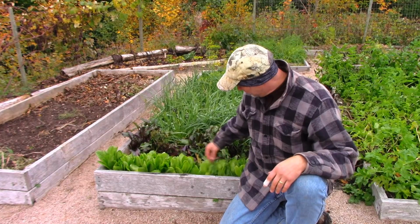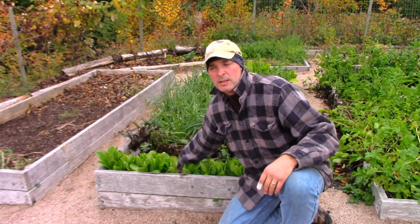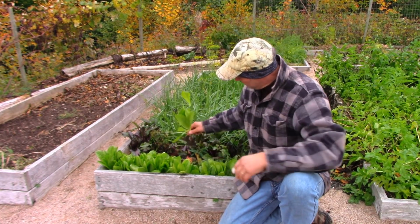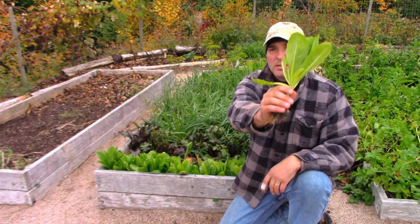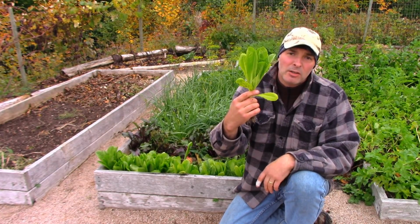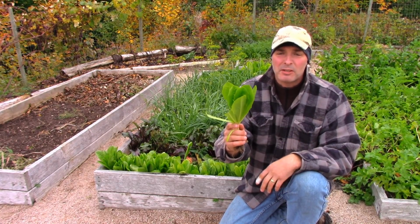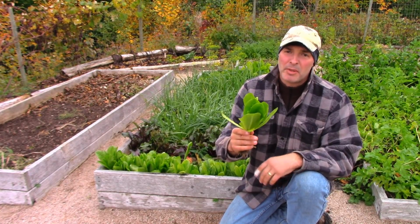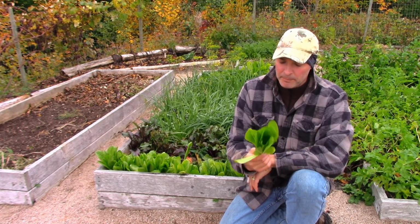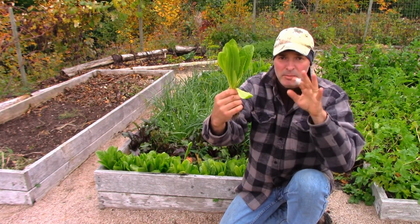Now this romaine lettuce behind me here was planted, I think, in the middle of August, and it's about this size now. I'd be surprised if it grows much more. It might grow a tiny bit more. It's mid-October right now, and once November hits, everything freezes every single night and thaws out. Perhaps things are growing in November, but they're barely growing. They're still around, and I'm still harvesting things in November, but nothing's really growing. So I don't expect this to do much more growing. I really should have planted it around the end of July, first week of August, generally speaking.